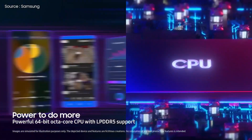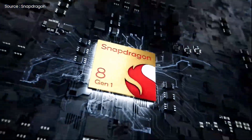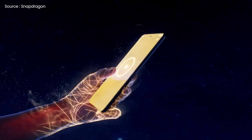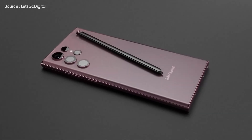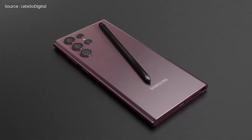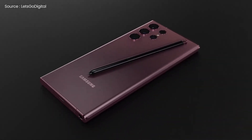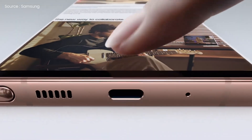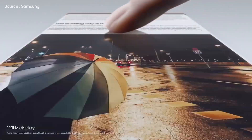Since the Galaxy S22 is expected to come in both Exynos 2200 and Snapdragon 8 Gen 1 variants, side-by-side testing of the two processors can indicate which is the better CPU and whether Samsung has finally managed to match or defeat its Snapdragon rival. Apart from that, the rumor saying that Samsung is going to make a 1TB variant of the S22 Ultra seems to be true, but it looks like it will be released in select regions only. Europe will definitely be among the regions where this variant will get distributed, while the other regions are still not revealed.